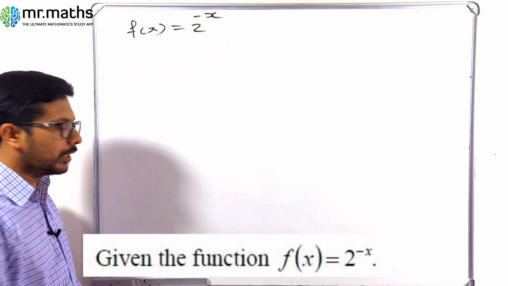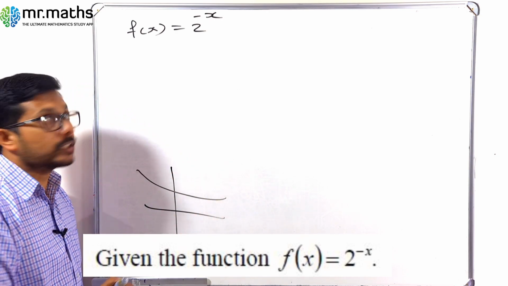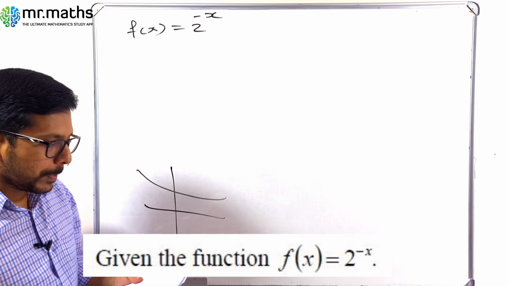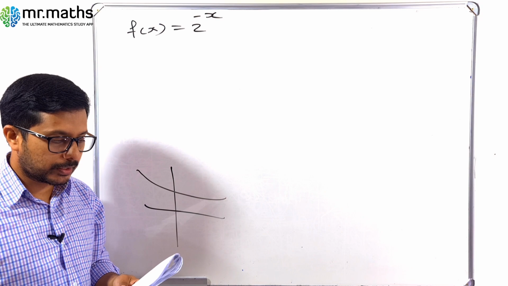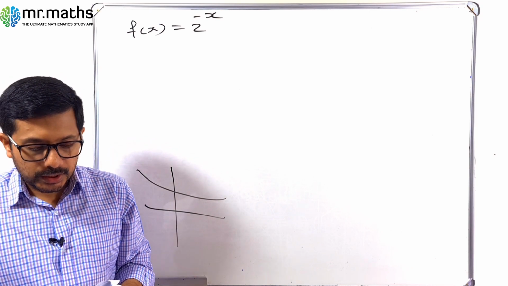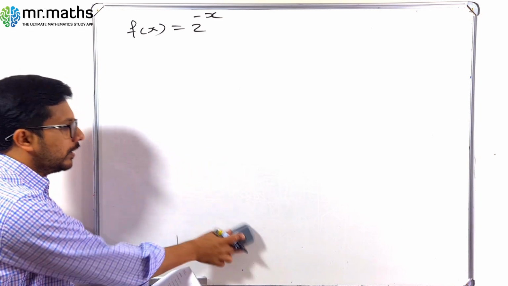Here it is negative. What is the meaning of that? That exponential function is decreasing. That is why here it is negative. Anyway, that is given. 5.1, f of x is equal to 2 raised to minus x. What is the first question? 5.1, determine g, the inverse of f, in the form y is equal to.